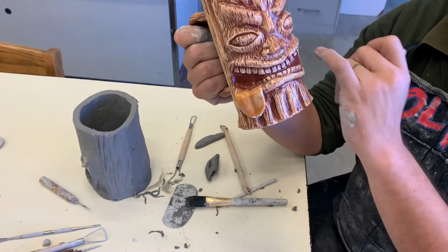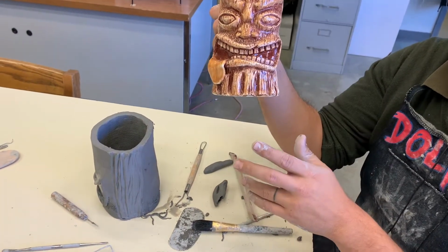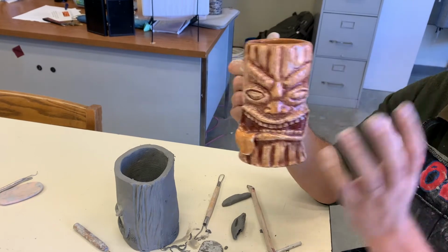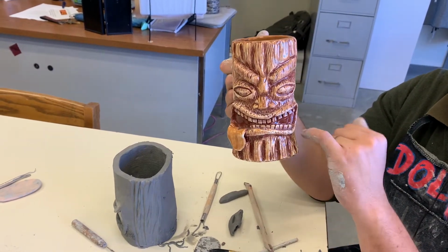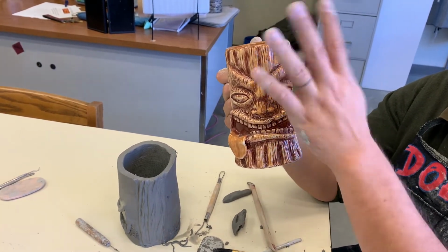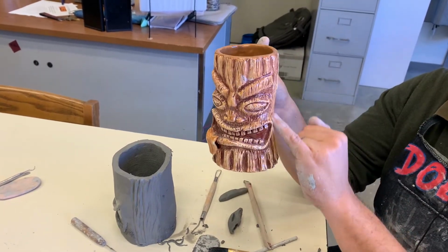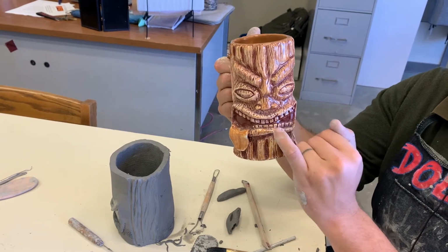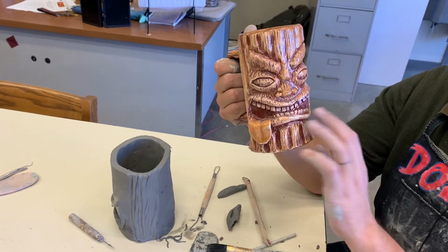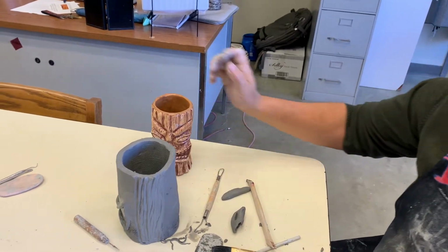And the way we glaze it is another special way, which is we'll fire it first, then we'll do one coat of a really kind of lighter glaze. We'll fire that once. Then we'll go in with the same color but darker. So if this one's brown, we did a light brown, then we go in with a dark brown and paint everything and then wipe it off. So that way the dark brown just sits in the lower parts and stays behind. And we'll rub everything off. It's called a rub and buff glaze or other thing. There's a bunch of different names for it. And that way all your details will pop out and all the intricacies will pop out.